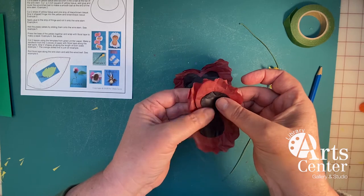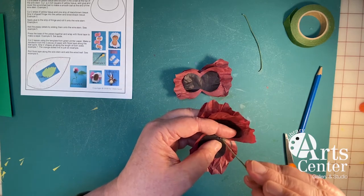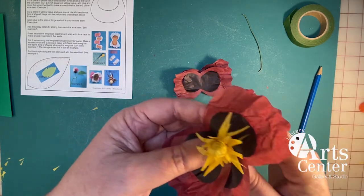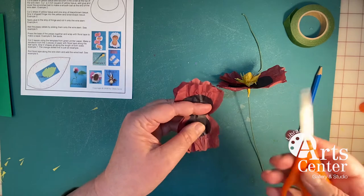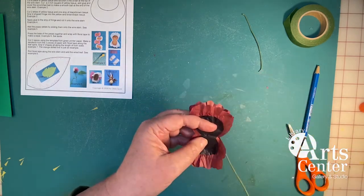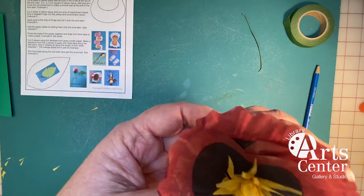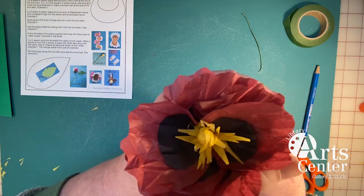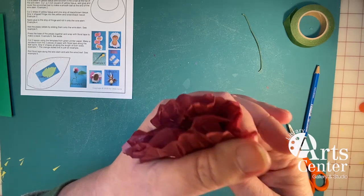And what I'm going to do is take 2 and put them fairly close together, pointed in the same direction. I'm going to push them right up the stem, as far as I can get them on the stem. I'm going to do the same thing with the next 2 and push the end of my scissors through, and put them on fairly close together, but so that they sort of make a cross with the first two that I put on, so that it looks like this. Then I can mush this in whatever way I want to make that look more like a poppy.